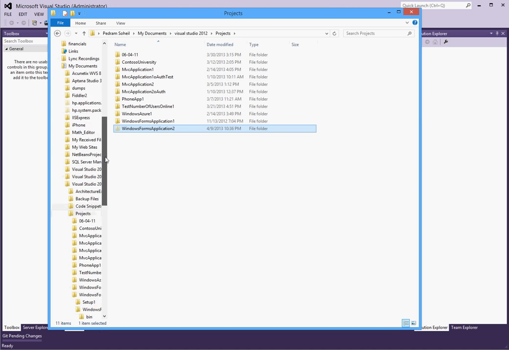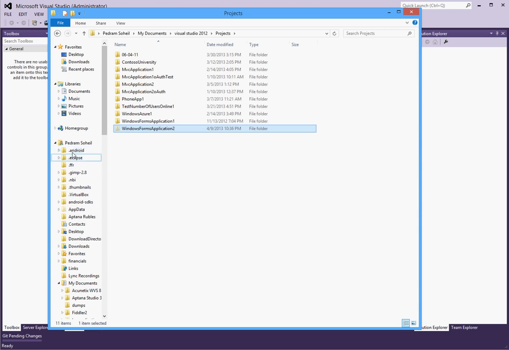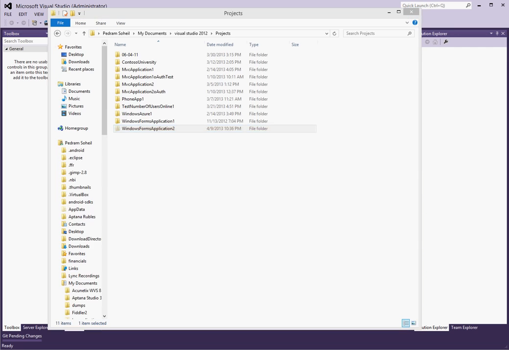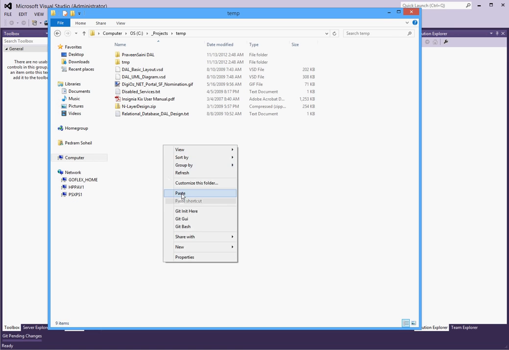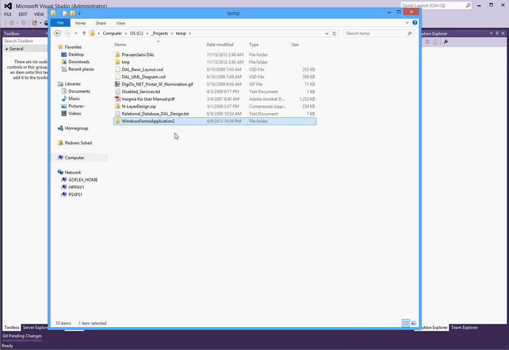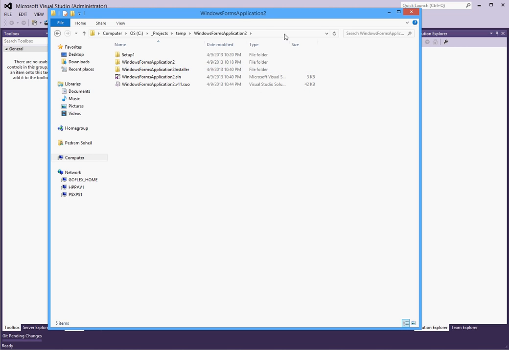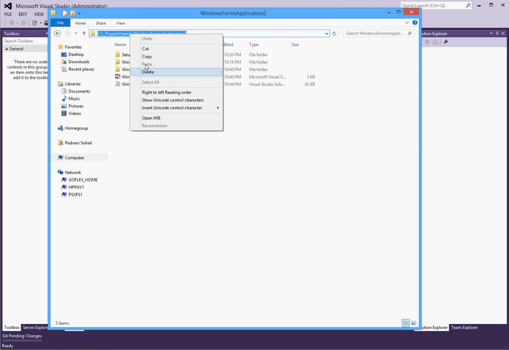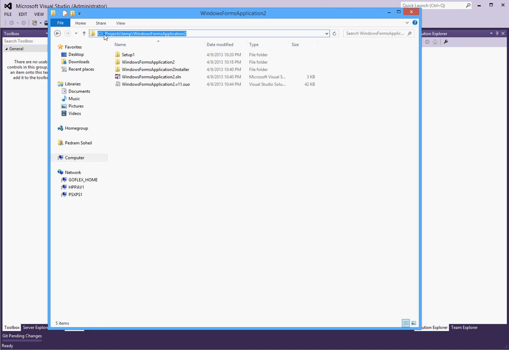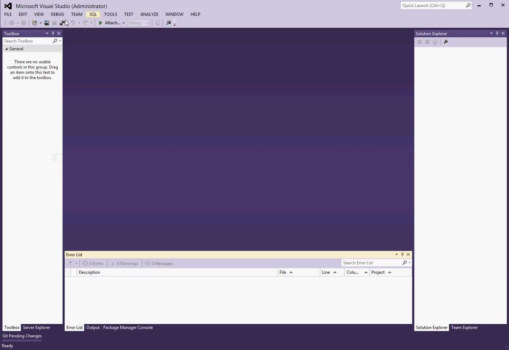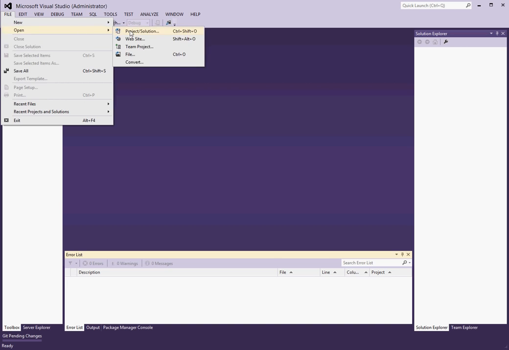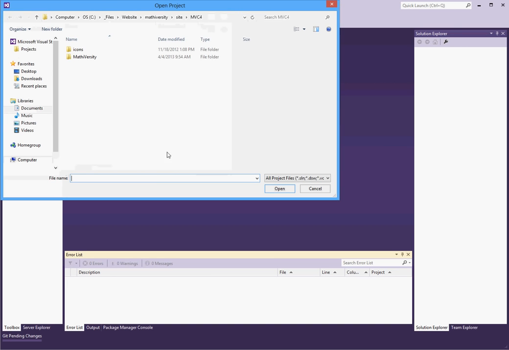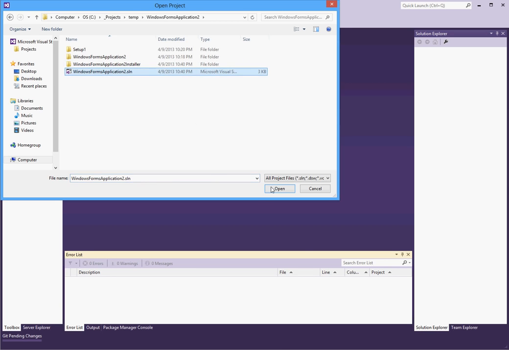So we're going to open the project solution from its new location, and bring up the project again. So let's right click on it and clean the solution first, just to make sure there's no residue files from our previous attempt, and then let's rebuild the solution. So it should hopefully run through this time, and sure enough, the rebuild has been successful.